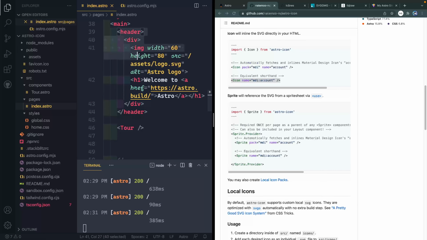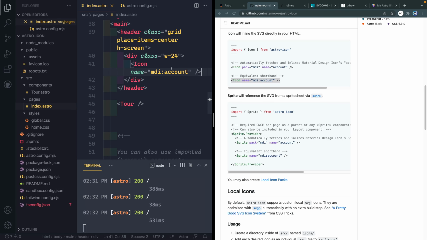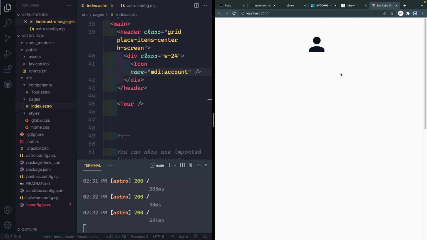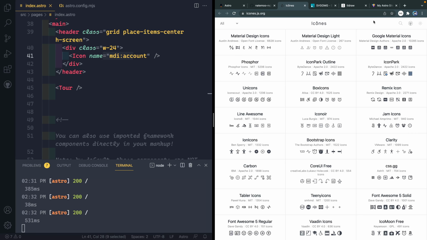So let's go ahead. I'm going to replace that header with this header on my clipboard. And then inside this div here, I'm going to add the icon component. Now, if I come back over this way, you're going to see that I actually have this icon right here. Now, of course, I'm not limited. First of all, let me close this sidebar. I'm not limited to the example, obviously. I can come over this way and search for anything I want.